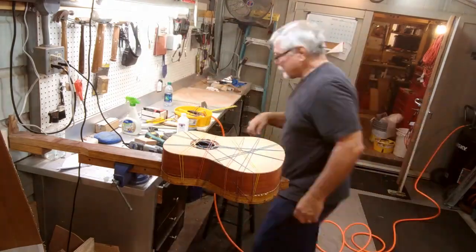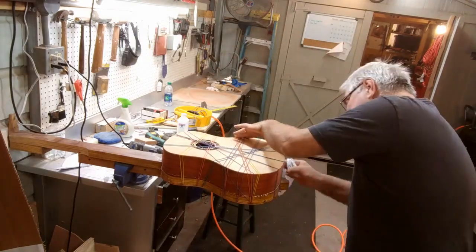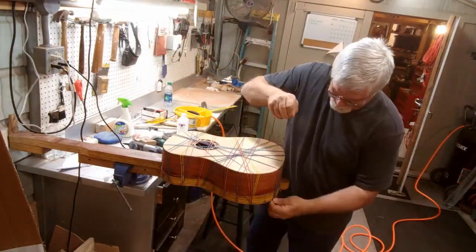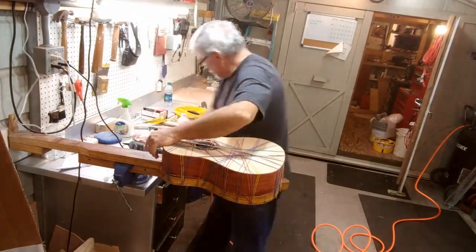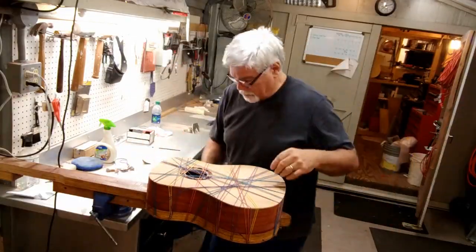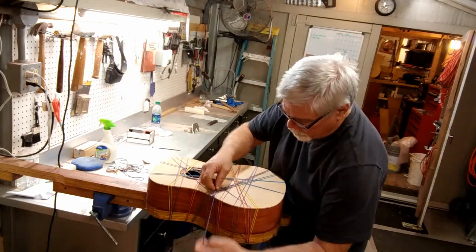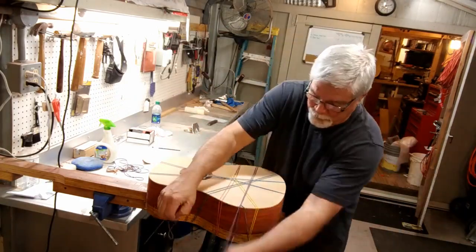And so I will go back after I've got everything all rubber banded down, and I'll clean up that excess glue that's around there. Once this is done, this instrument is ready to just sit for a little while and let the glue harden. Now this will sit for a little while and the glue will dry, and after a little period of time, usually about a couple of hours, I will pull all of the rubber band clamps off of it. And that way I can examine the work and see that it's all done well.